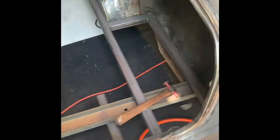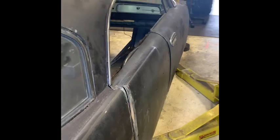I'm sure it'll last pretty much indefinitely, especially as the car is stored in the garage. I will drive it in the rain because this is going to be a daily driver, but it'll be dried off, and it'll spend 90% of its life in the garage, and it's going to be a fun car for many years to come.